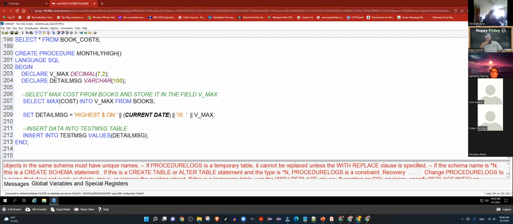You need to convert the current date in v_max into character type. Very good. That's it.